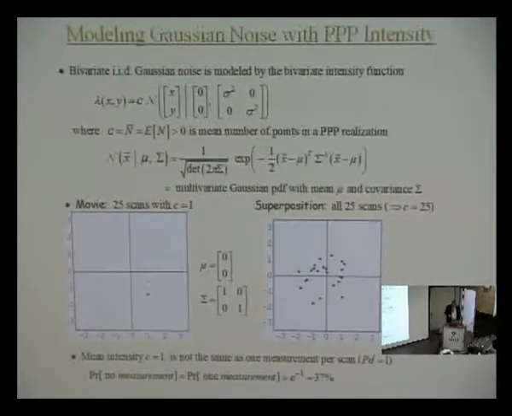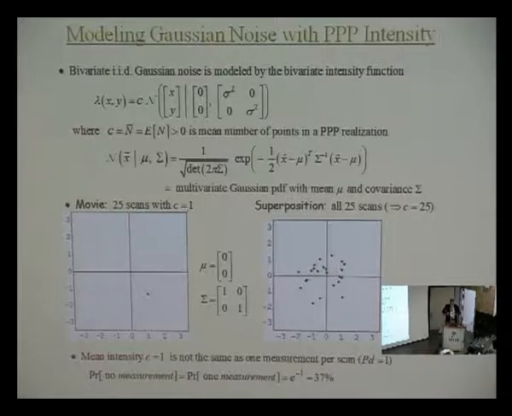This is meant to be a simple example. How do you actually use the Poisson point process to model a target that is always there? PD is one target, no clutter. How do you model that problem? Well, you could say that, well, I have a bivariate intensity here. This is, say, a target that's stationary, like a buoy or a beacon, not moving. And it's always there. This is just the state model. This is not the measurement model. It's always somewhere in a particular location. And maybe it dances around like the end of a buoy chain or something. So you're going to model it this way.